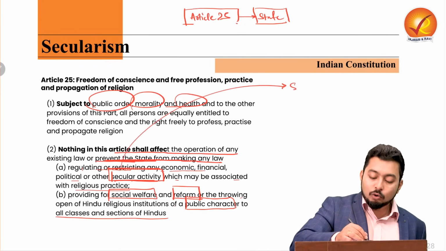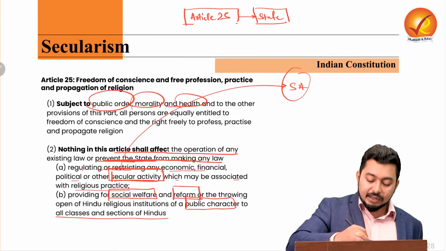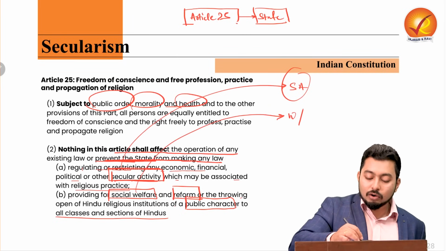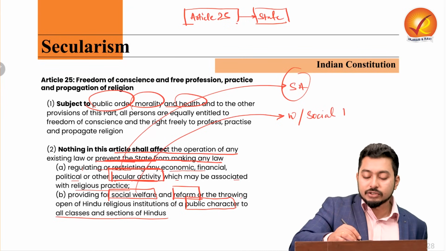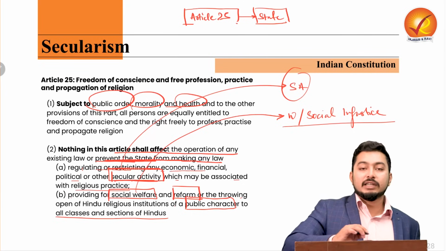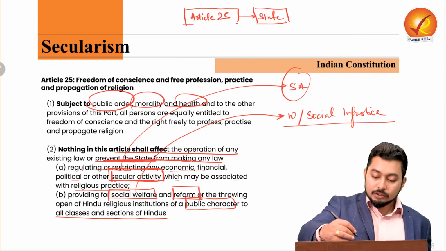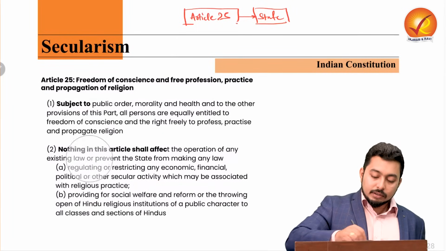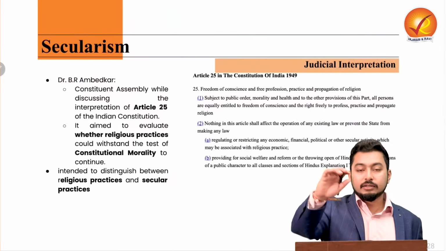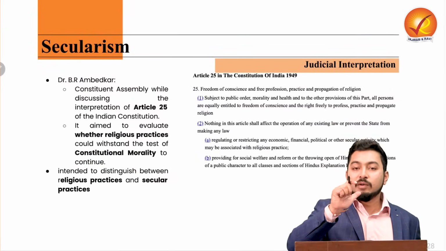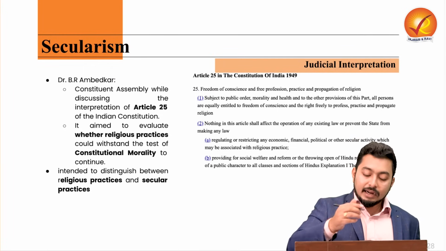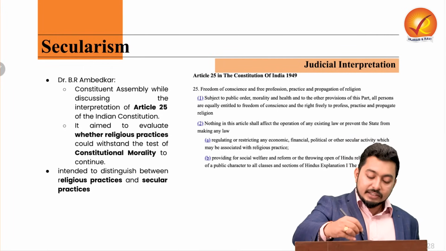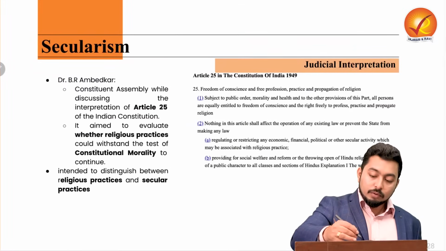If it is a secular activity, or if it is about welfare, or to fight against any forms of social injustice. We can take the example of untouchability or prohibiting entry to any particular community, etc. That means the state will not object to me practicing the essential parts of my religion. And that is how the essential practices doctrine came into being.